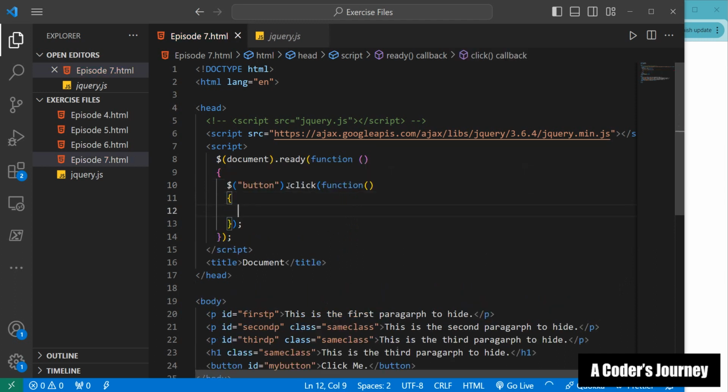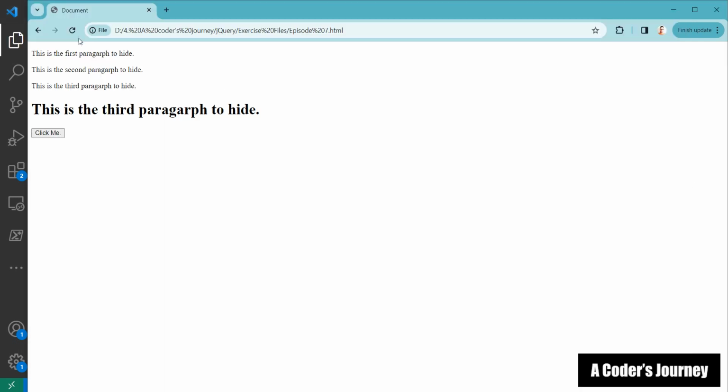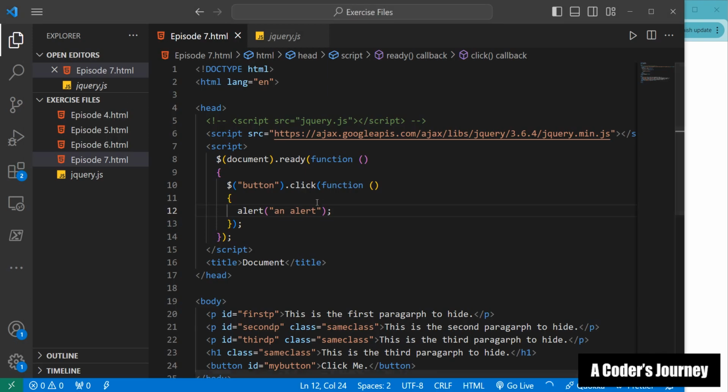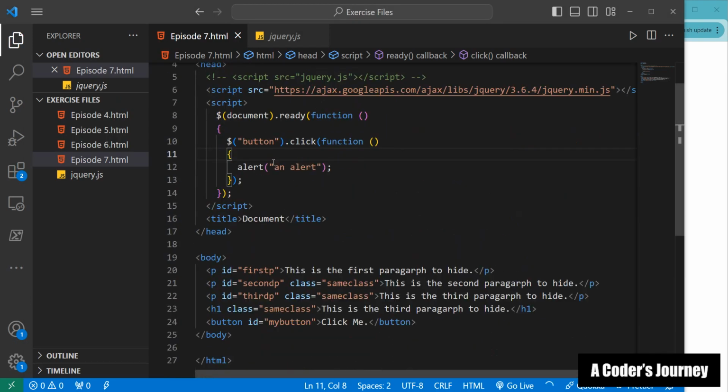For example, you can show an alert. I'm gonna save, come here, refresh, click, and you can see the alert, right? But there are many more events that you can handle, not just the click event. And I'm gonna go over the most important ones in this video.